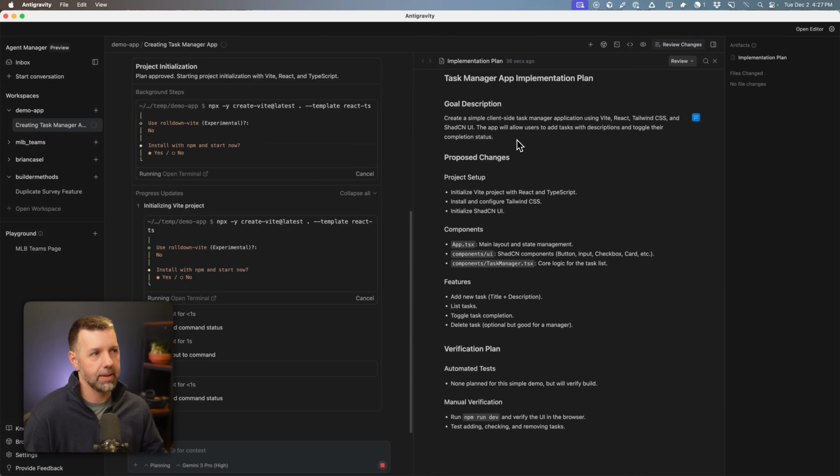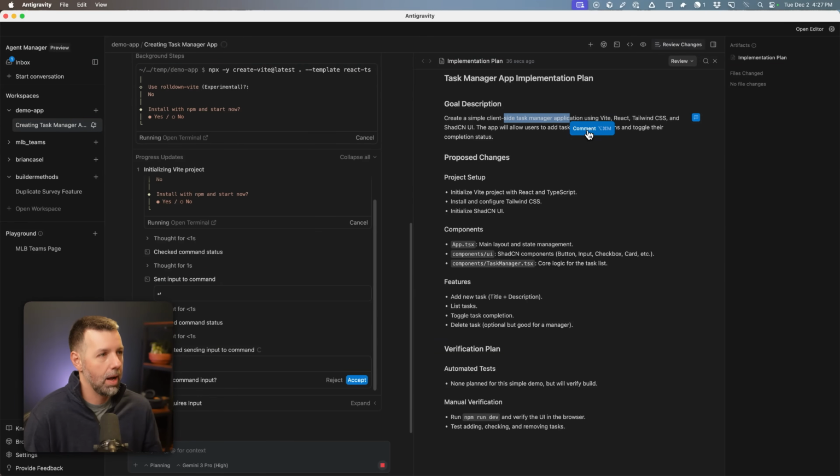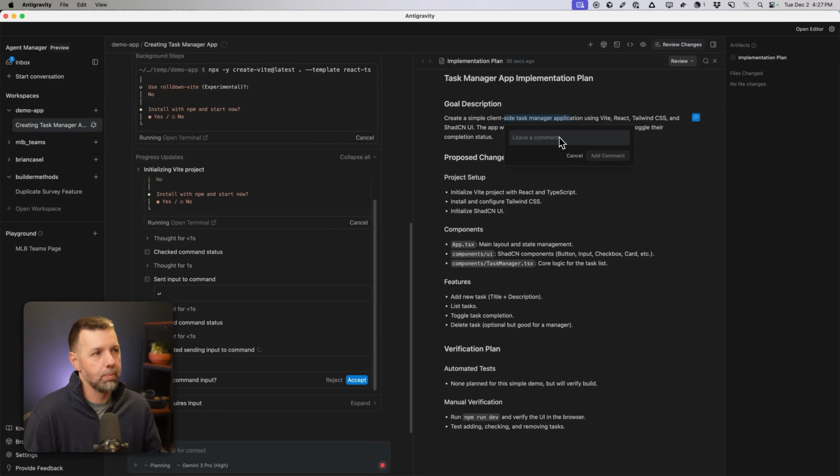Again, one of the unique ideas that Antigravity is bringing to the table here is the idea of being able to comment on, highlighting individual lines and leaving a comment and bringing that comment into your conversation with the agent. Again, that's something I haven't really seen. Cursor does have the ability to highlight and do some inline agentic coding, but this is more of a conversation with your agent, and it makes it really easy to reference specific details that might be off or need some course correction in your plan. And hopefully later I can get to a point where I have a visual review thing that I can comment on as well, if we ever get there. I'm going to accept this.